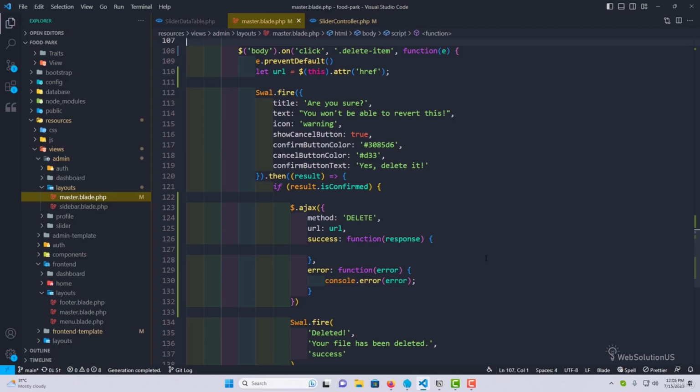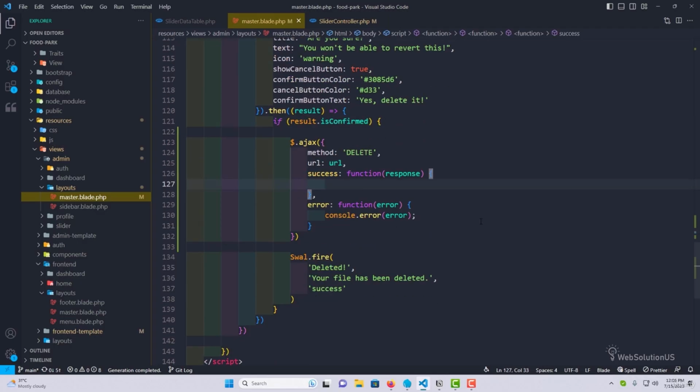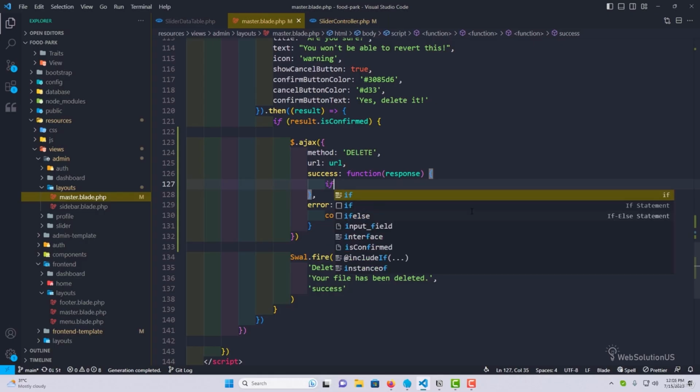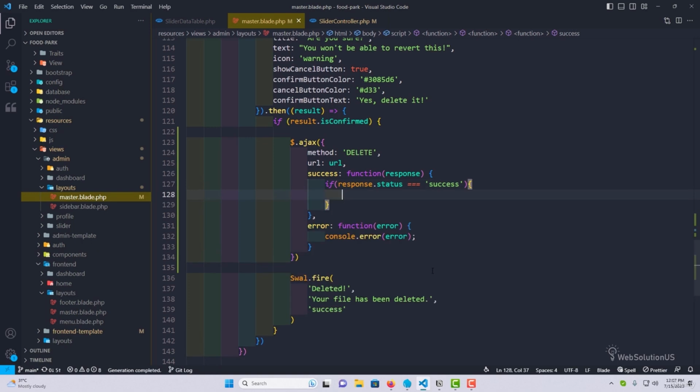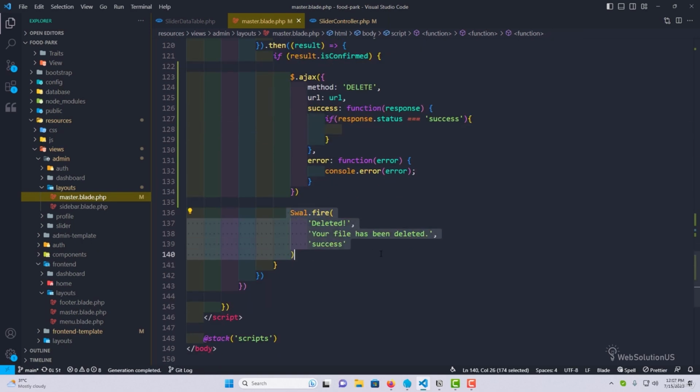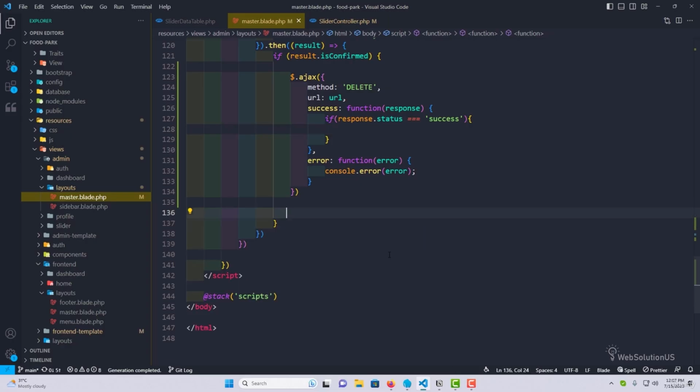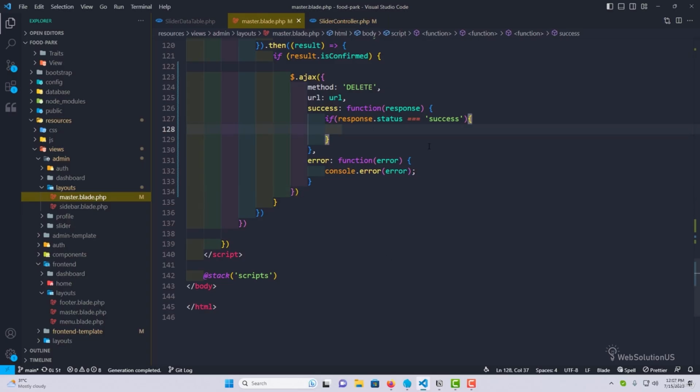We have to show some sort of output depending on the status. First of all, let's start with success. In the response we are getting a status, right? So I will add an if condition: response.status is equal to success. In that case, I will show an alert. We could show this alert saying the item has been deleted, but I will not use this one. We'll follow our convention, because everywhere we are showing toaster alerts. So we'll be using the toaster.